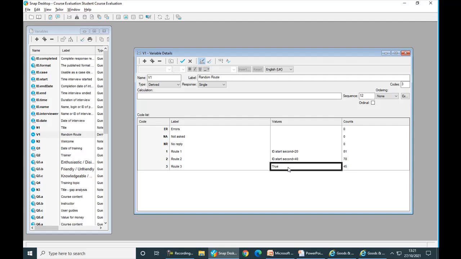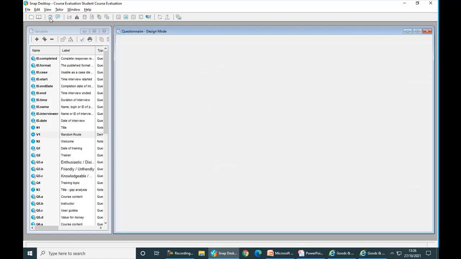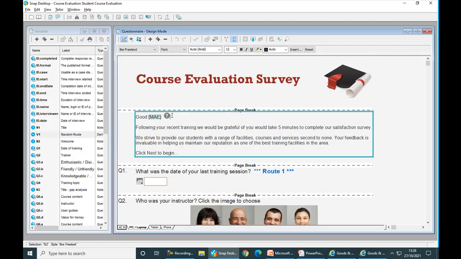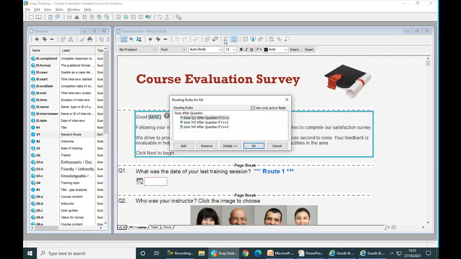And if we go back into the questionnaire design window and click on my introduction and up to routing, you can see I've got some go to after routing on this introduction. So anyone who answers in the first 20 seconds of any given minute will be taken down route number 1, so they go straight to question number 1.